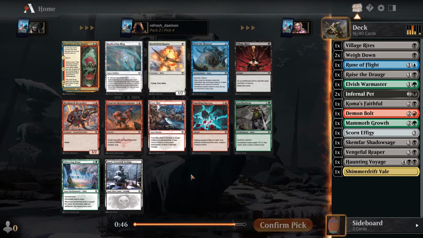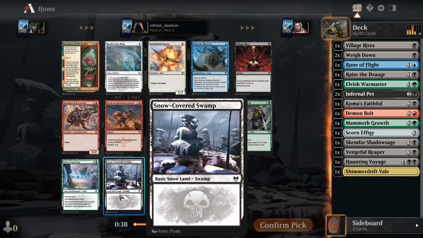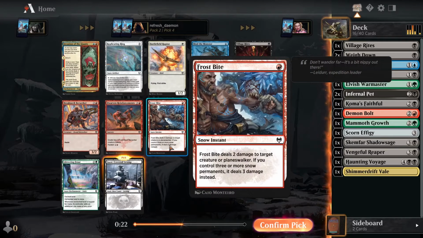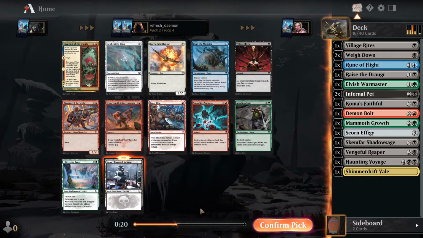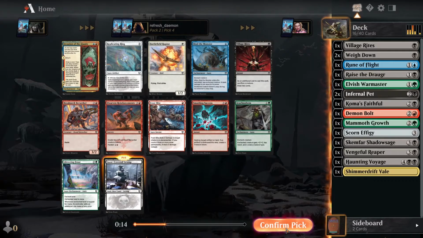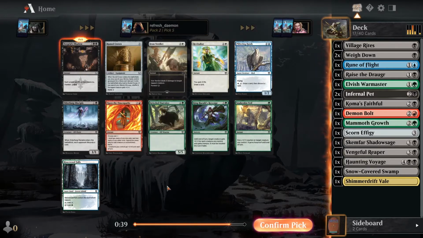We don't want that. We don't want this. There's a lot of red coming through here. We could also take this and just fix my splashing. I think we just take Snow-Covered Swamp, though. Or Replicating Ring. I think I'd rather take the Swamp, because that's definitely something I'm going to play. Because I don't know how green I am. I know I'm very black. The Frostbite might not be bad if I knew I was playing red, but I don't know that I'm playing red. I'd splash for a Demon Bolt, but I don't know if I'd splash for a Frostbite. So, yeah. Okay, Snow-Covered Swamp.